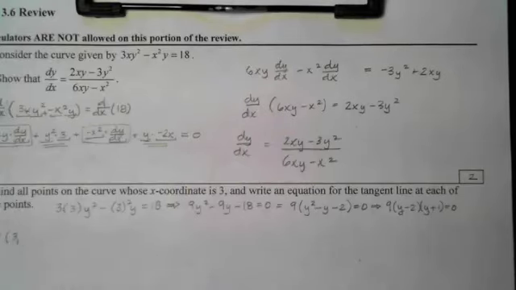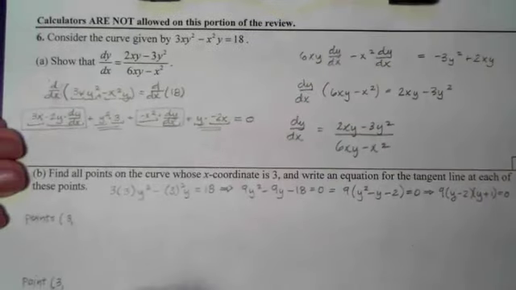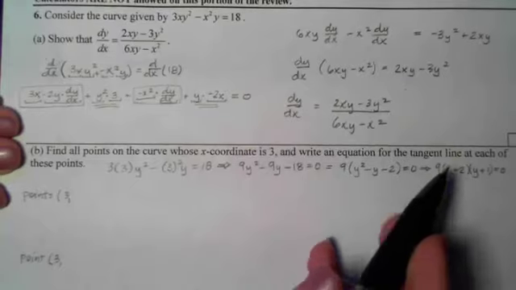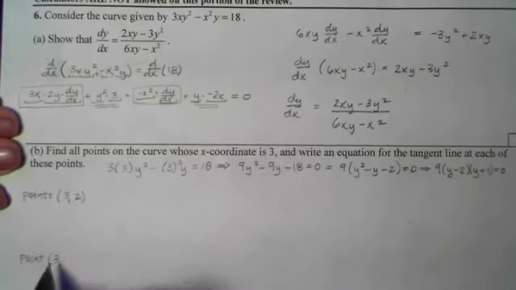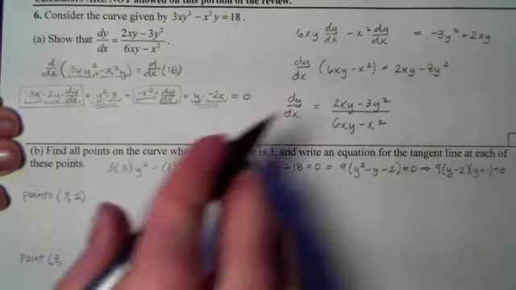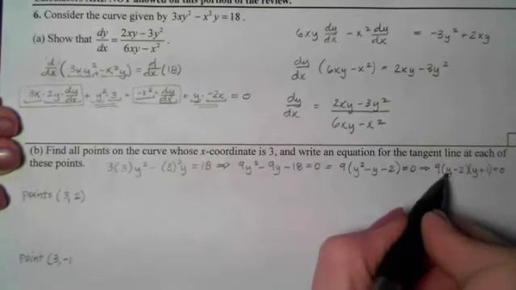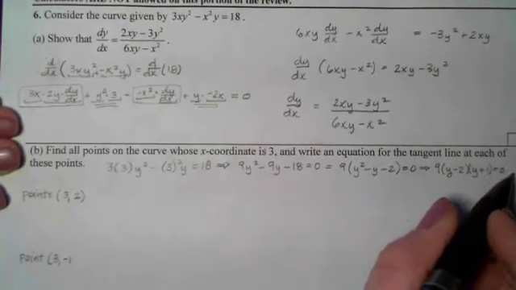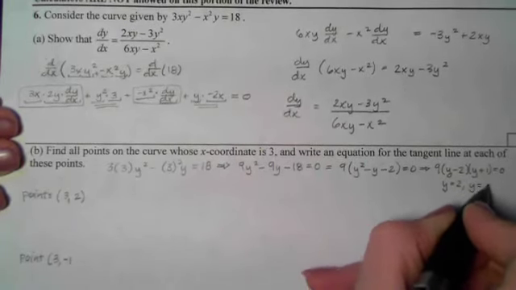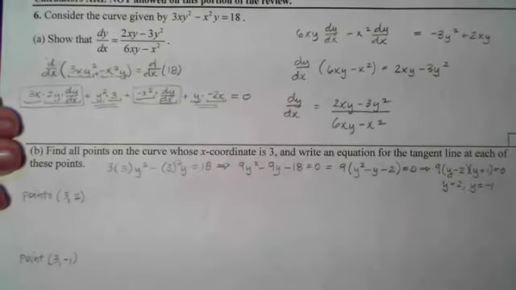are going to be used to create equations of lines. So the first one has an x coordinate of 3 and a y coordinate of 2. The second one has an x coordinate of 3 and a y coordinate of negative 1. Because if I solve this, I have two factors multiplying to give me 0. So either y is 2 or y is negative 1. So now I've got my points.